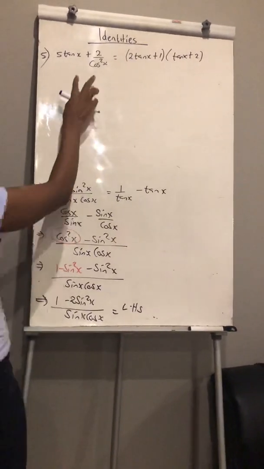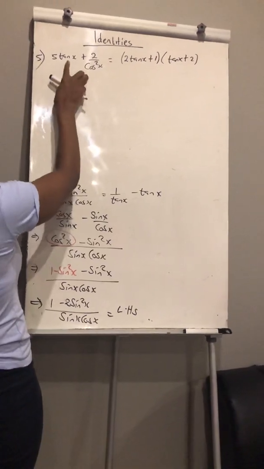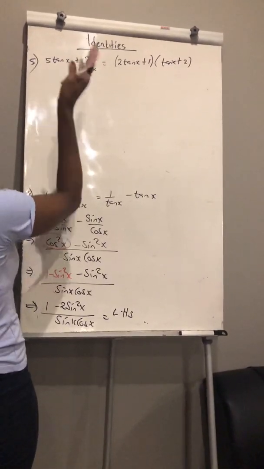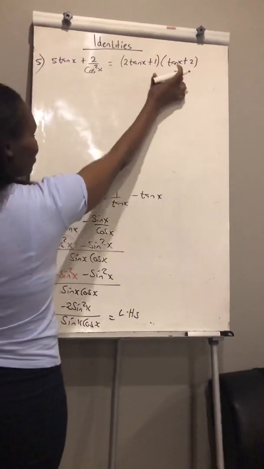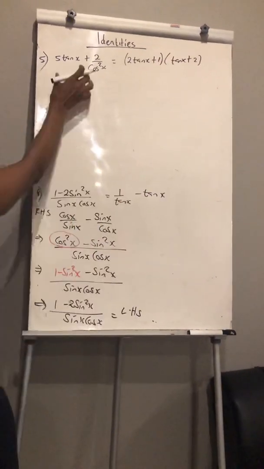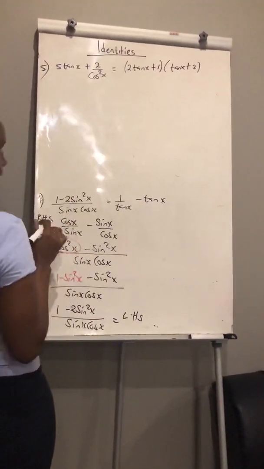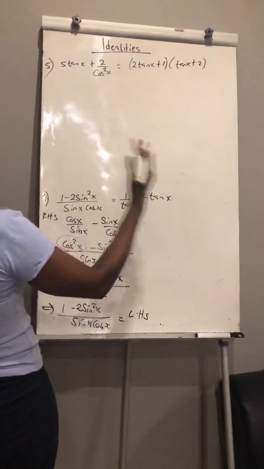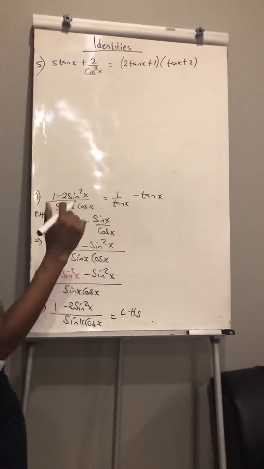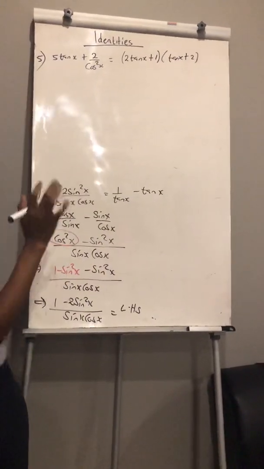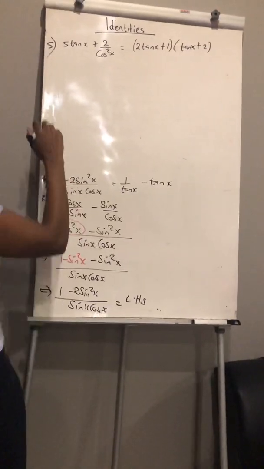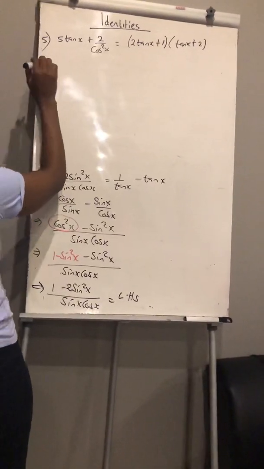If you try to handle this side, since you can change that to sine over cos, well, you can go ahead, but forming tan x's from these ones might be a bit difficult. So I want you to try both sides and then see what's what. So we are going to handle this type of identities in our next lesson. So let's just have a feel of what to do here.